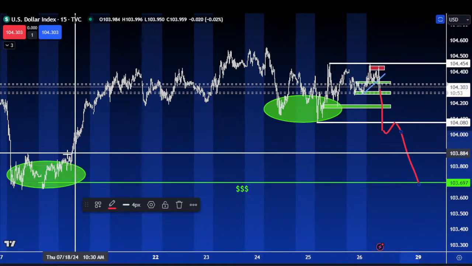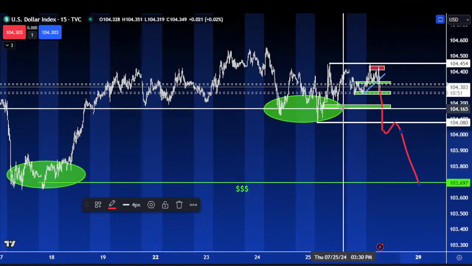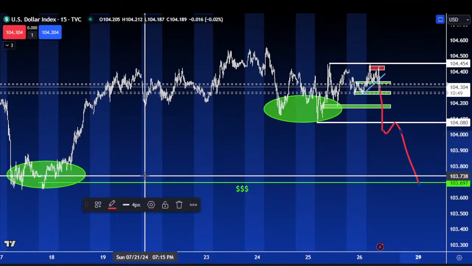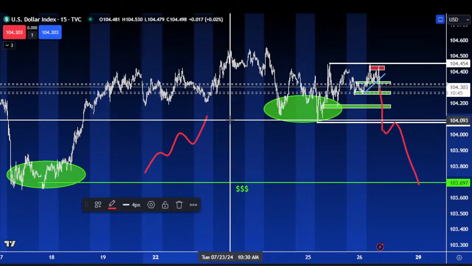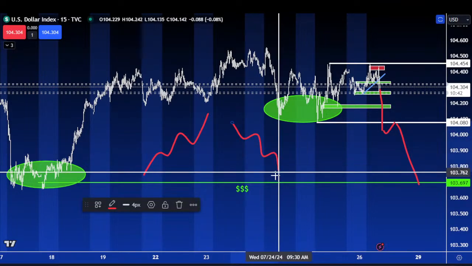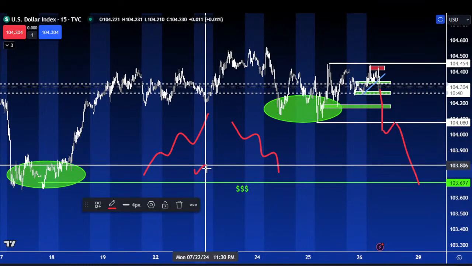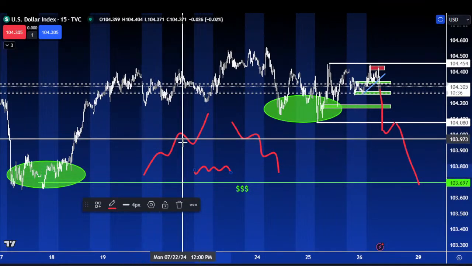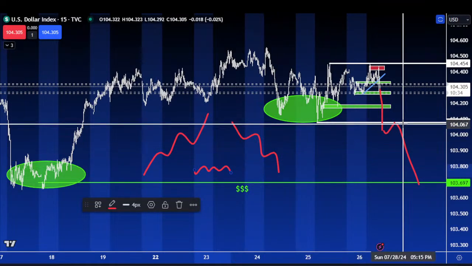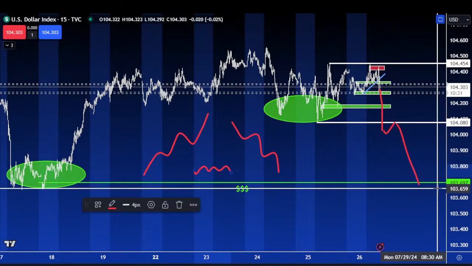Doesn't it look like what everything looks like when we're looking at market structure, what they teach you about uptrend? Here's your uptrend, right? That's what that looks like. And here's your downtrend, right? That's what that looks like. And here's your consolidation, right? That's what that looks like. Guys, when you get to understand how to read this and view this, it's going to be lights out, okay?